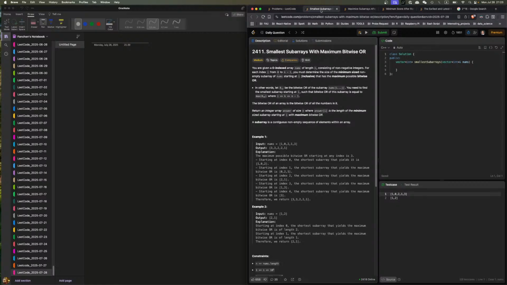You need to find the smallest subarray starting at i such that the bitwise OR of this subarray is equal to the maximum, where i is smaller than k smaller than n minus 1. You'll find the smallest subarray starting at i such that the bitwise OR of this subarray is equal to the max that we can have.